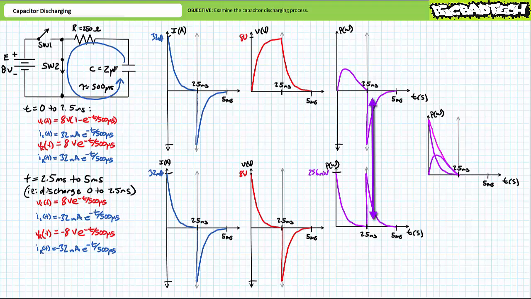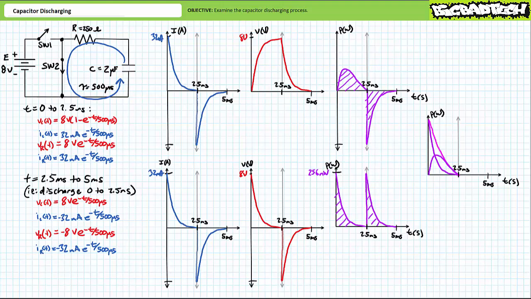Can you dig it? All of the power being dissipated by the resistor is not being supplied by the source, but rather the capacitor. The source has nothing to do with it. Plotted as a function of time, power supplied by the source during the discharge phase is 0 watts. In summary, during the charge process, the source deposits a packet of energy onto the capacitor. During the discharge process, that same packet of energy is released from the capacitor and the source stays out of it. Speaking of which, let's talk about energy again.